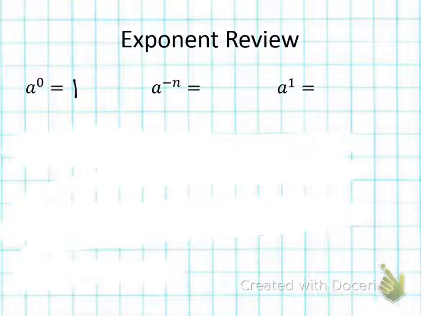Next one is this negative n power. We don't like negative powers in math, so what we do, watch up here before you write it down, is we need to look at anything as a fraction. Whenever we want to make anything a fraction, we can put it over 1, okay? In order to get rid of a negative power, we take the base with that negative power and we just move it to the opposite side of the fraction. So if it's in the numerator, we're going to move it to the denominator. If it's in the denominator, we're going to put it in the numerator. So watch. This is in the numerator. It's a negative power, so we're going to take the base and the power and put it in the denominator. Okay? All we're left with in the numerator is 1. Okay? Does that make sense?